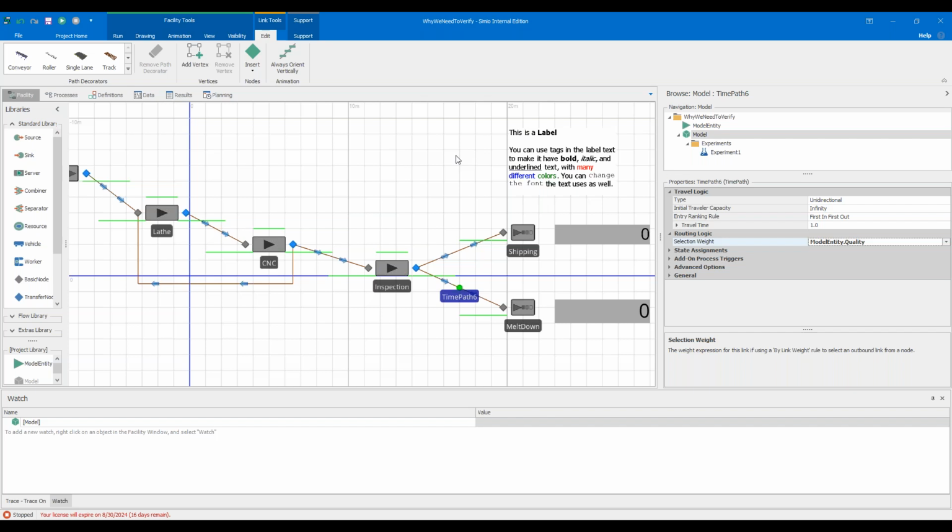And in that scenario, an entity views zeros as, oh, this is equal probability, and it will just choose one or the other. So do keep that in mind as you're using this selection weight. A 0 doesn't mean it never ever does it. It means that it will not choose that path if there's any other path that is larger than 0.